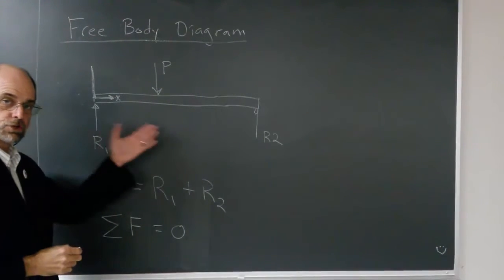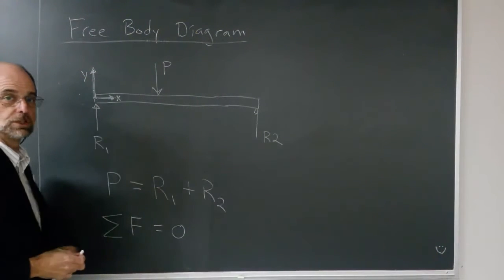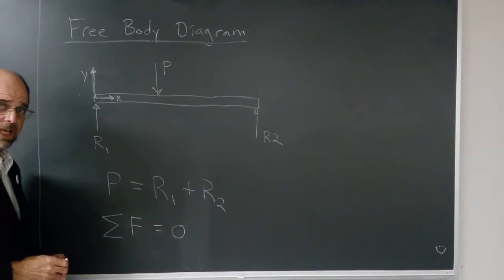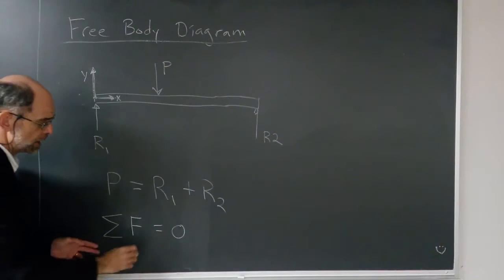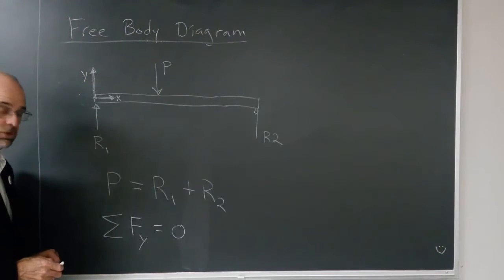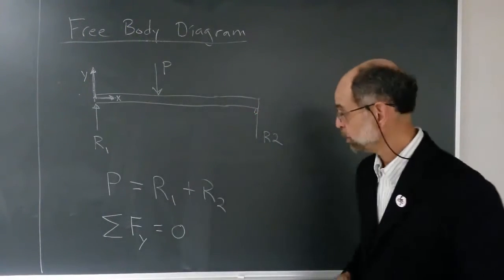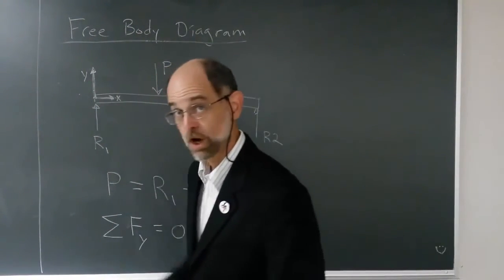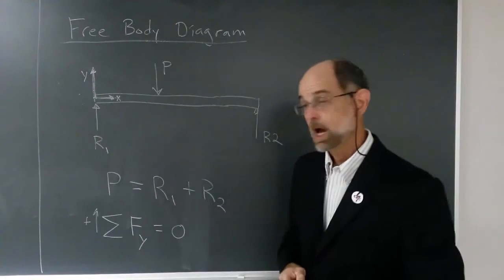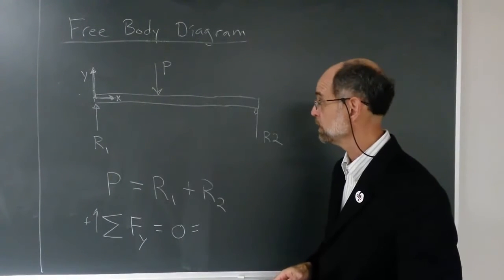And so I have a direction x, which is going along the length of the beam, and a direction y, which is going up and down. And if I wanted to be precise about the way I've written my sum of forces equation here, this particular case represents the result when you sum the forces in the y direction equal to 0. The way I've drawn my coordinate system, up is positive. So if I'm writing the static equilibrium equation, I've got the sum of forces in y equals 0.